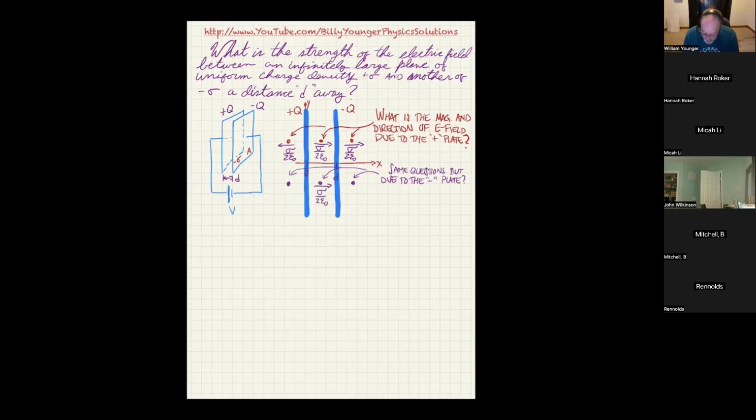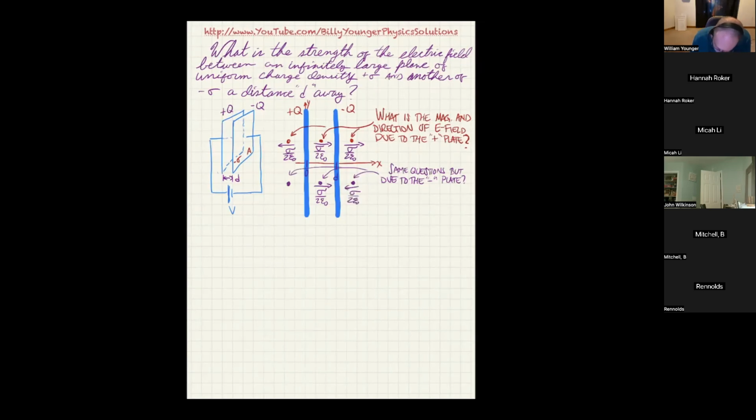Okay. What about the rightmost dot? So this dot on the right-hand side, which direction will the electric field point there? You were right, Micah, as was Carly. So again, forget about the positive plate and let's say which direction would it point? Very good. Carly said left, Micah said left. That's exactly right. And then I erased a big swath just because I love it. It makes me very happy to have to redraw everything.